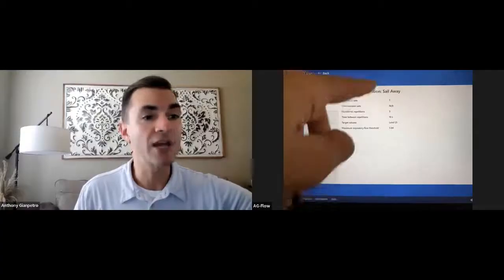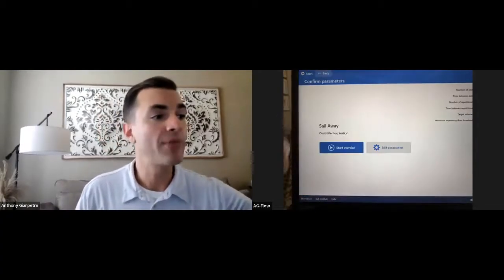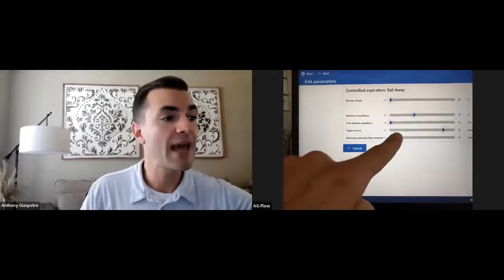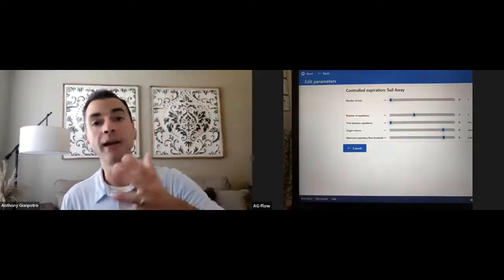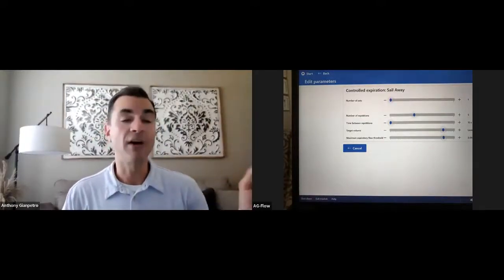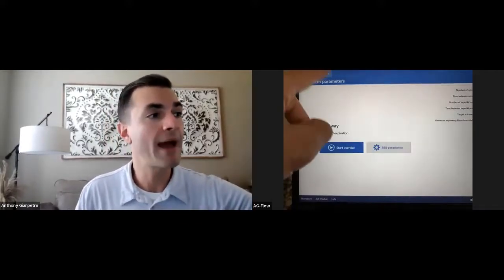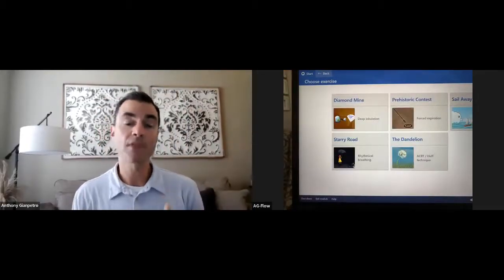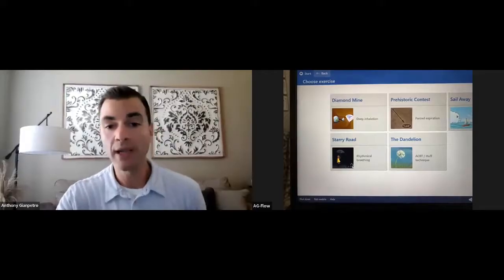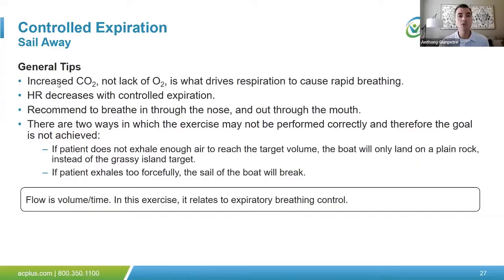And finally, the parameter section, if you needed a quick review of what the parameters were for that section, it's right there. So again, with that in mind, I'm going to go to edit parameters, and here's that maximum expiratory threshold. The higher I go, the less likely I am to break the seal, and the lower I go, the more likely, and vice versa. So just want you guys to be aware of that as a general review. Let me go back now. There we go to that treatment screen. And now we're going to go back to the slide deck again. So I will do a new share. Let's get to Starry Road. So actually doing pretty good on time here.